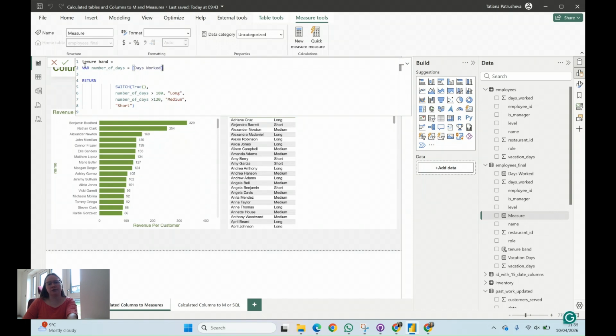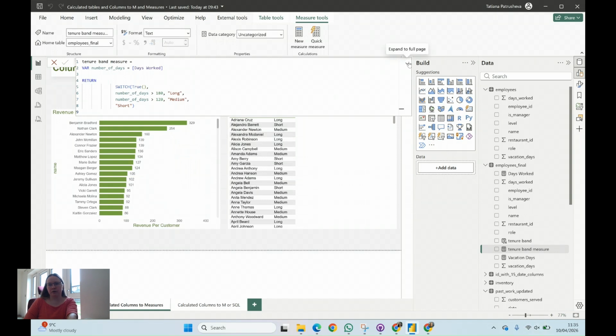That's why I like to use variables, so it's easier to change. You're changing it only in one place and not changing it throughout your code. Oh yeah, we already have tenure band as a column. Then we need to create a different name. We can't have two entities with the same name.